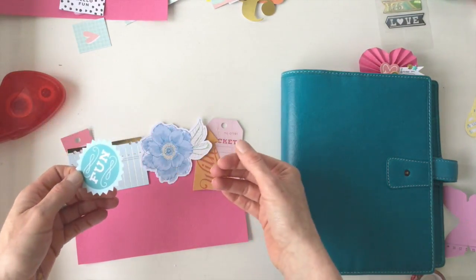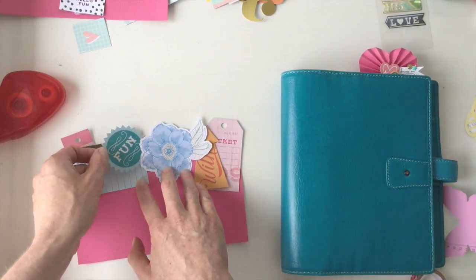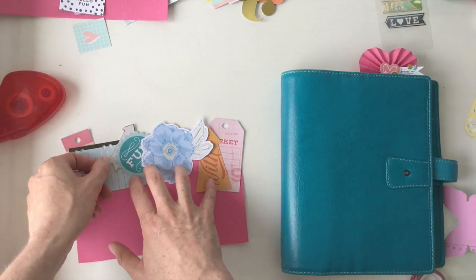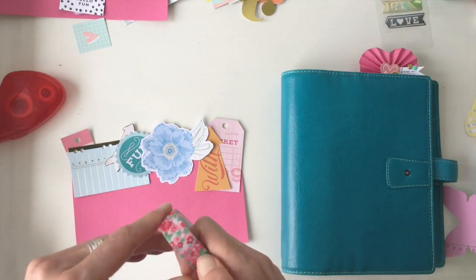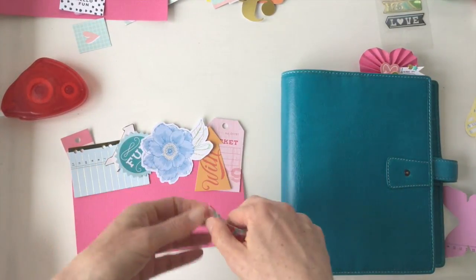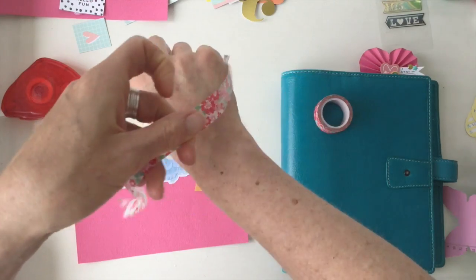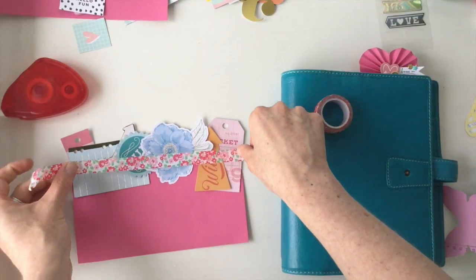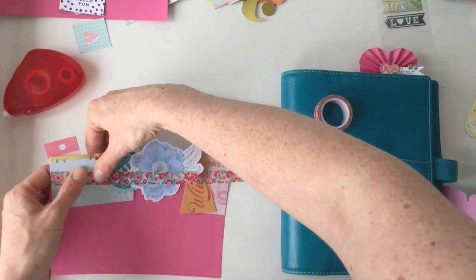You want just a little bit peeking out, so you don't want words like 'fun' unless they're right at the edge — it's more about the shape of the die cut. Now, if I just put them in there they'll all fall down inside, but if I use adhesive I won't be able to reuse the die cuts when I change the pockets — they'll just rip. So I'm going to take some washi tape and press it on the back of my hand first to take some of the stickiness off.